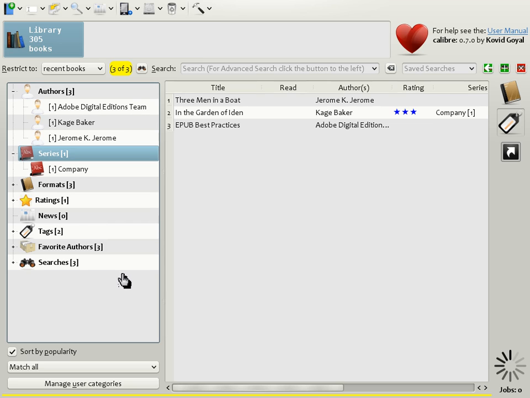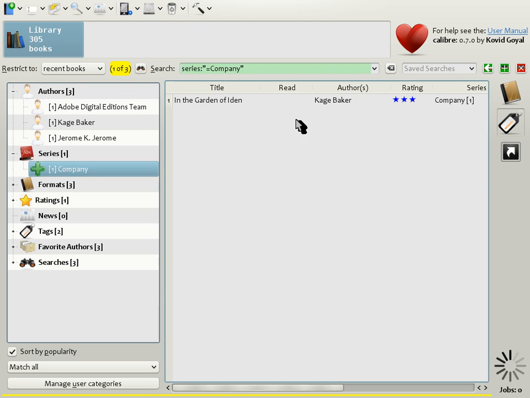by this restriction. When a restriction is an operation, you know that because this area of the user interface here becomes bright yellow and tells you that it is displaying some number of a total of 3 books that are in this restriction. So for example, if I were to click an item in the tag browser, it would then show me matches that are within this restriction only. This is very useful if you have a large collection and you want to work on a subset of it.